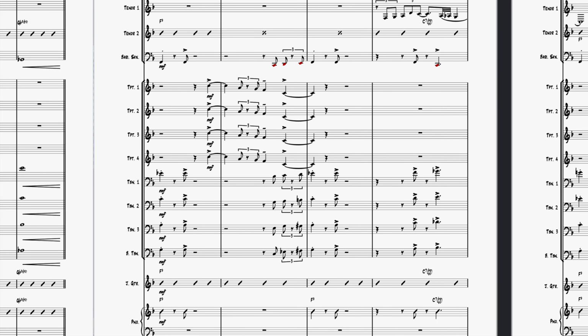Let's take a listen to those solo backgrounds and use your imagination to hear it as if horns were playing it, and also as if there was a sax solo going on.